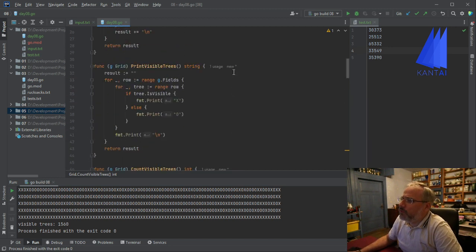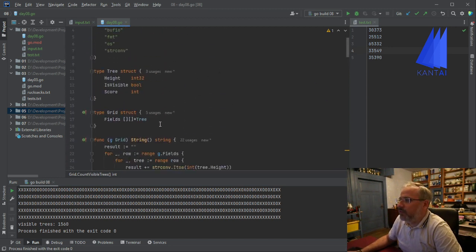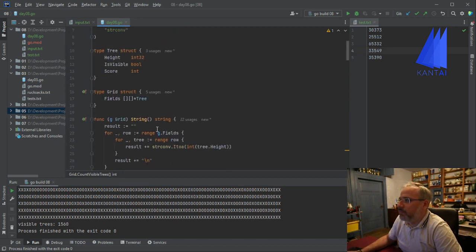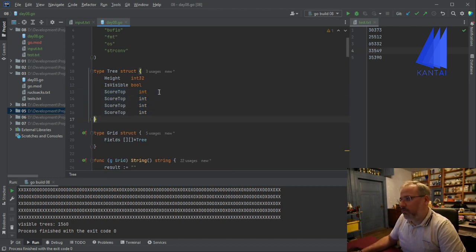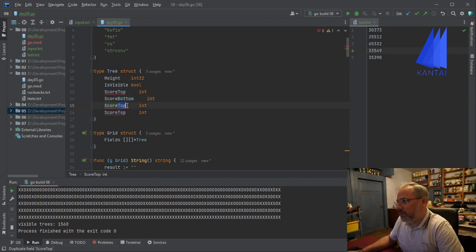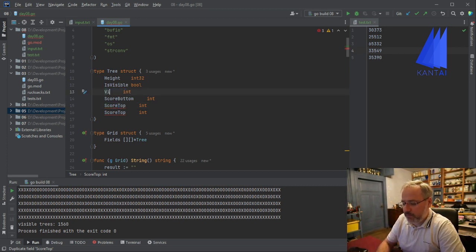Okay, maybe we do this differently. We calculate those independently and then basically we have multiple scores. Oh, these are not the scores, these are basically visible trees.